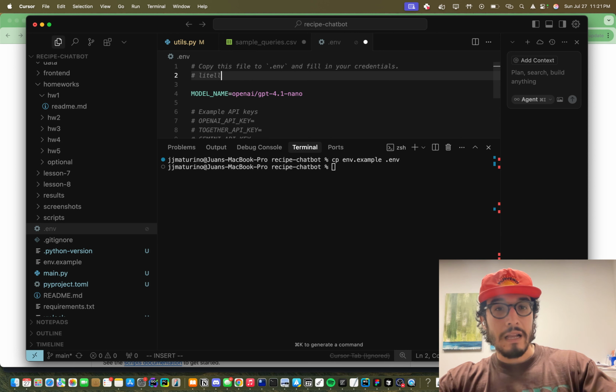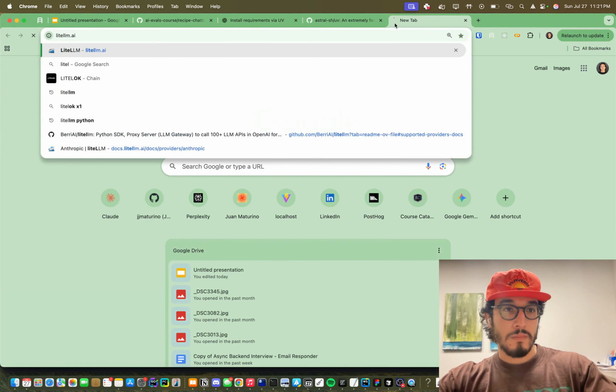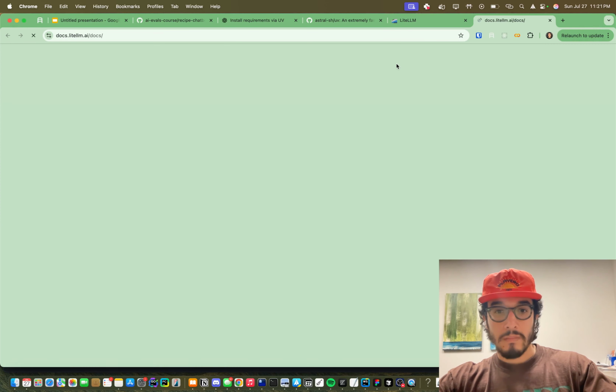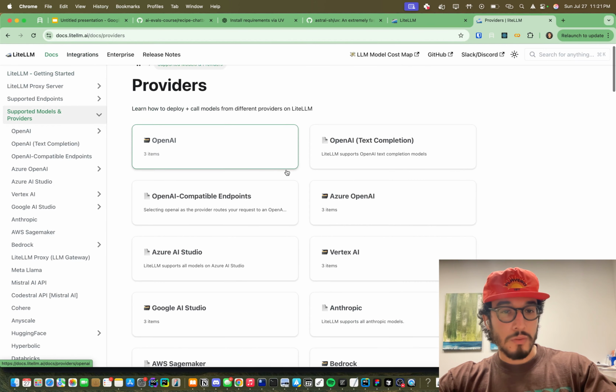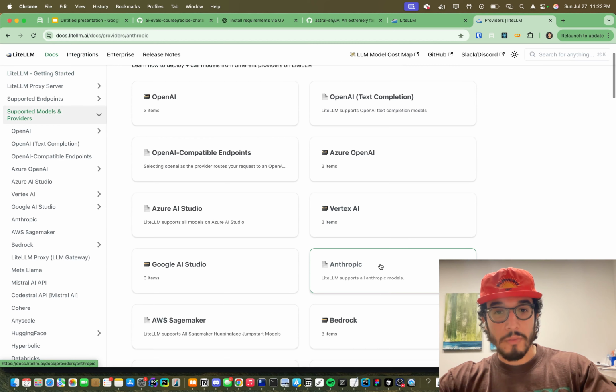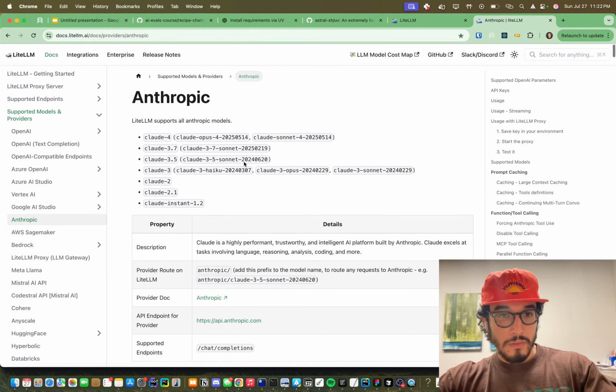LiteLLM has docs that describe what models you can use. If we go to supported providers and models, we can go to different ones. I'm going to go to Anthropic. And if I want to use Claude Sonnet 3.5, I need to copy this whole string.